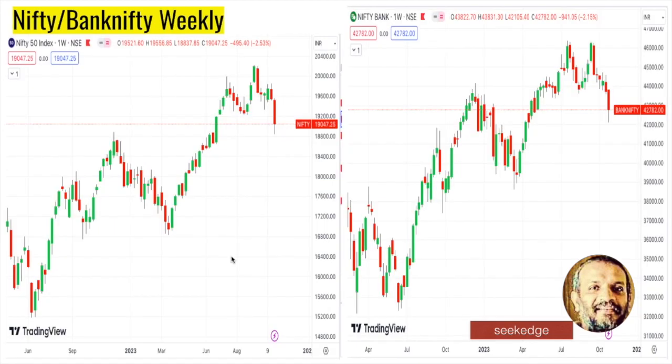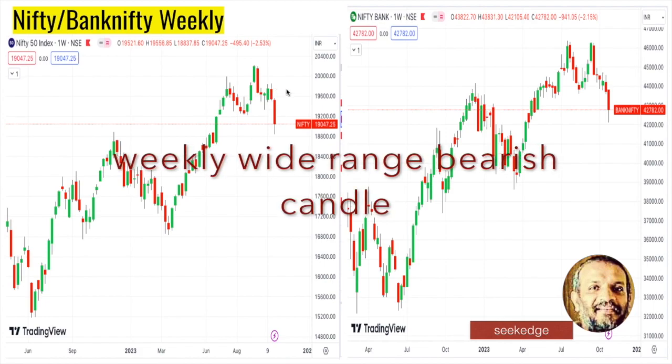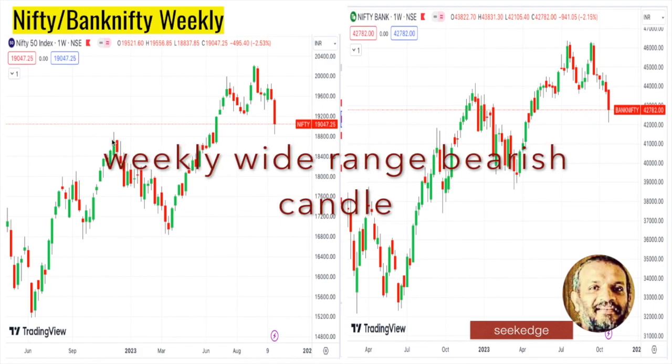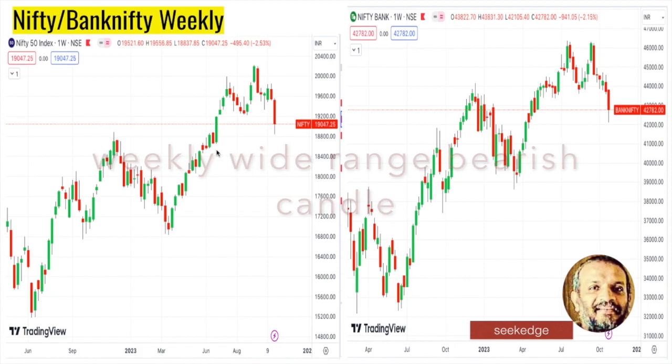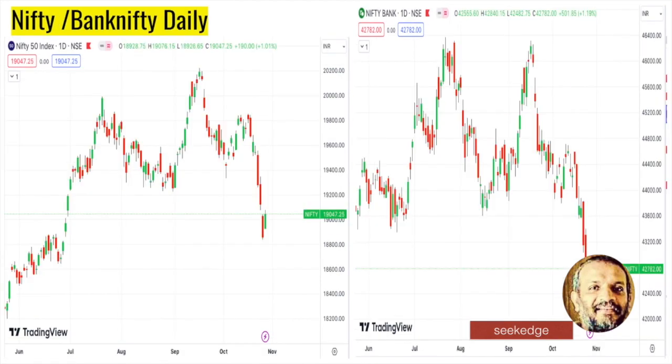The 100-day exponential moving average support is something bulls will be hoping for. Looking at the candlestick view, there's been a big move. Nifty has formed a wide-range bearish red candle which has seen support at the previous resistance from around July, and so there's a chance of a change of polarity on the weekly — because it has support on both sides. But the candlestick pattern formed over the last two weeks is a vertical fall and is clearly bearish.